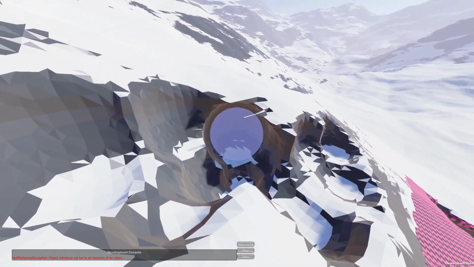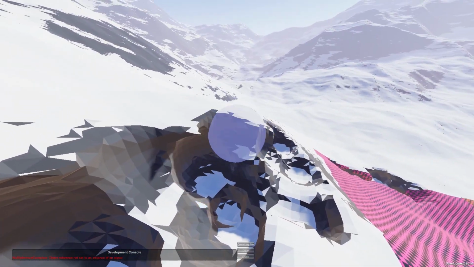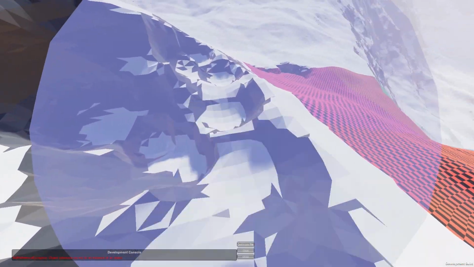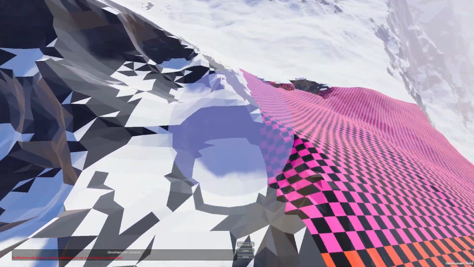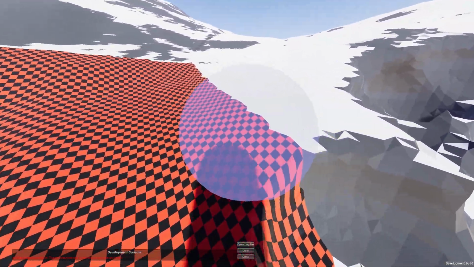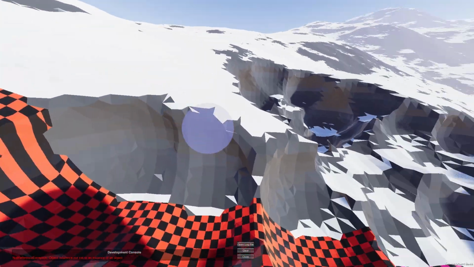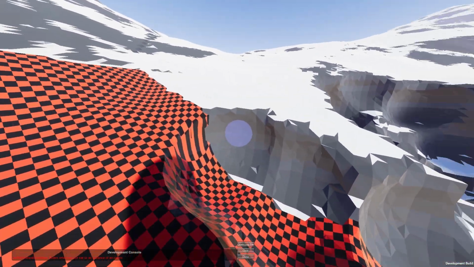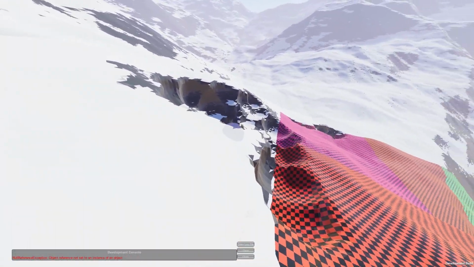Now, the meshing algorithm that I'm using right now is naive surface nets, accelerated using some Marching Cubes optimizations. I noticed there was some stuff in common between the Marching Cubes algorithm and naive surface nets whenever they handle generating vertices and checking edges for intersections, so I just used that as an optimization feature.